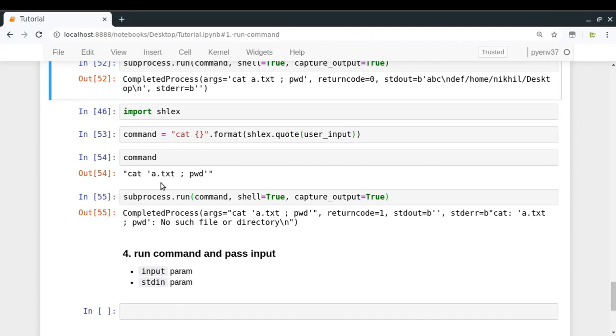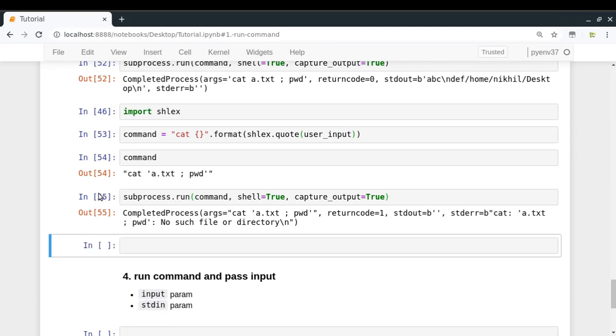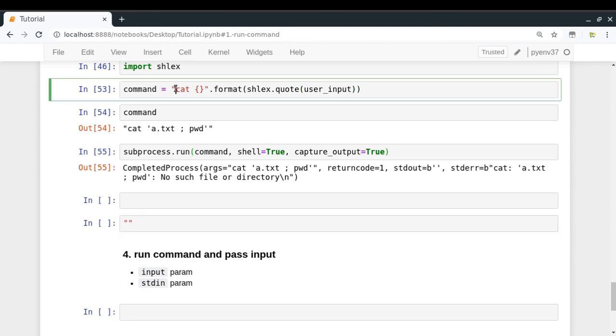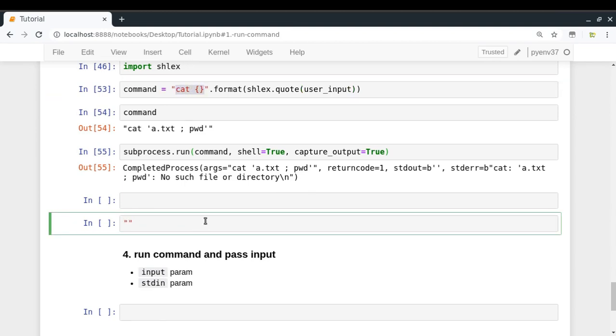And one more thing before we move ahead to the next topic, and that is that it is always better to use a list of strings instead of putting your command like this. So what if you want to just generate that particular list of strings?